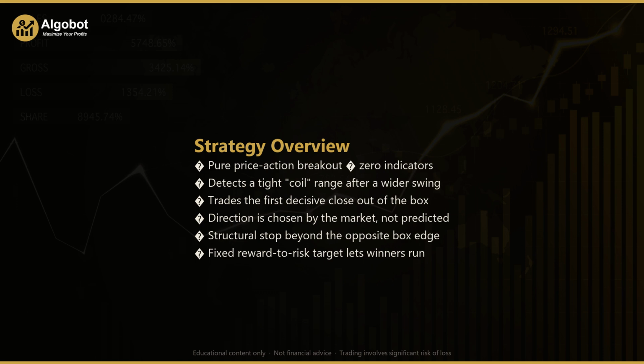This expert advisor is designed to catch that breakout. Here's the key concept. The strategy watches for what it calls a coil. That's a handful of bars trapped inside a tight horizontal box, sitting right after a stretch of much wider bars. When the recent range becomes compressed compared to the market's normal swing, energy is being stored, just like a spring being wound up. The strategy doesn't try to guess which way price will jump. Instead, it waits patiently and lets the market reveal its hand. The first decisive close out of that box, in the direction of a strong expansion candle, is the trigger.